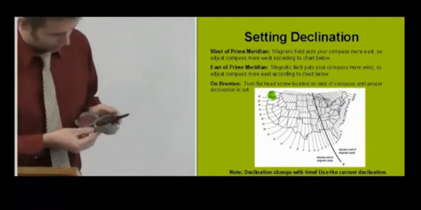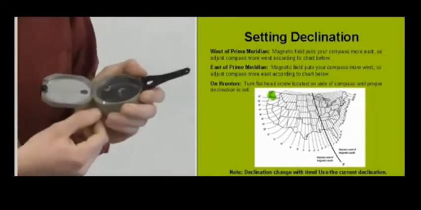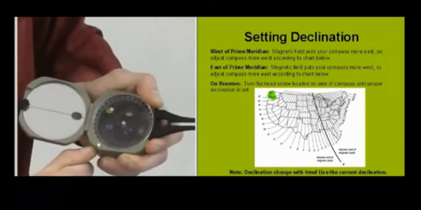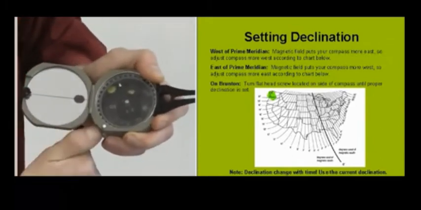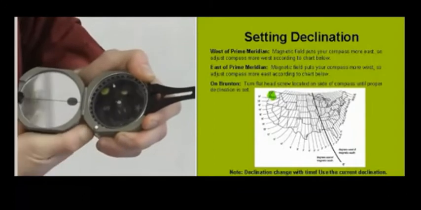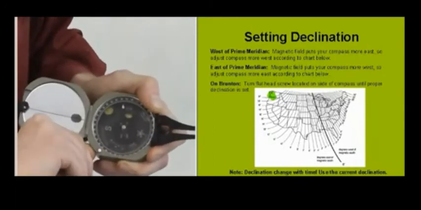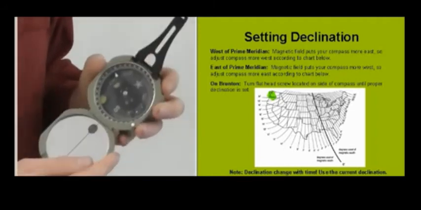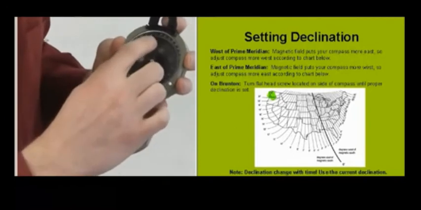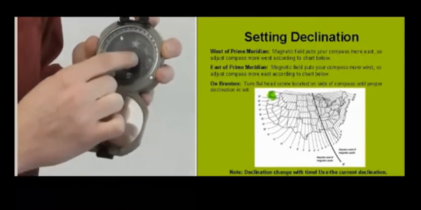So if we zoom in to the compass more, I put my thumb in the screw and as I rotate the screw, it turns the bezel on the outside. So what I do is I just rotate it around till it's at 17 like that, and what that did is it pushed zero 17 degrees on the west side of the compass.